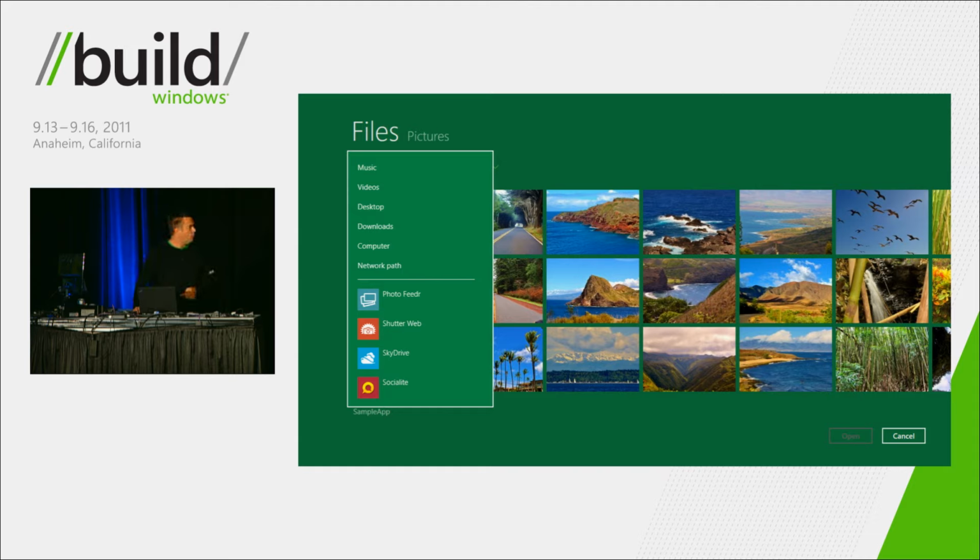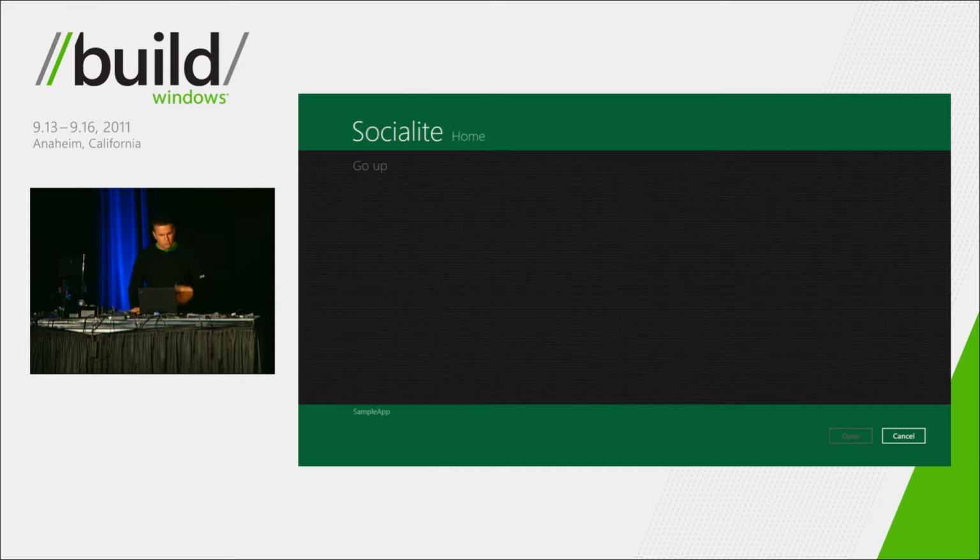So you'll see I have 4 apps here who have indicated that they can return either JPEG or PNGs. The model is powerful so that if I were looking for music, these apps probably wouldn't show up because they haven't registered for that sort of thing. So the system automatically brokers apps that have indicated that they have content that would be useful to my app. If I touch on the Socialite app, you'll see now that app actually activates, and I don't have internet here, do I?